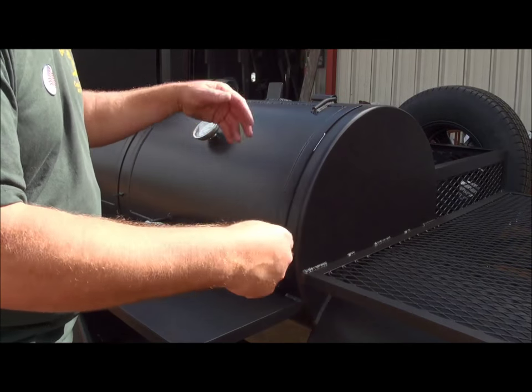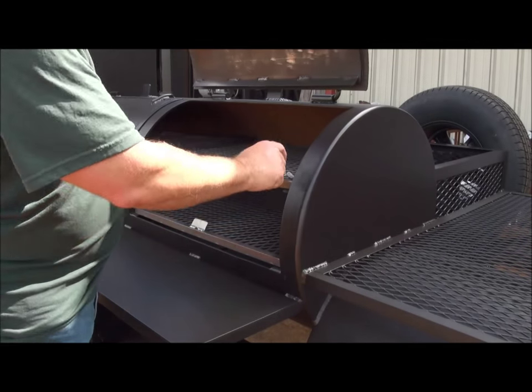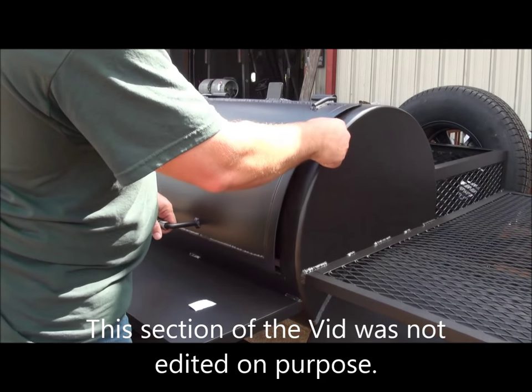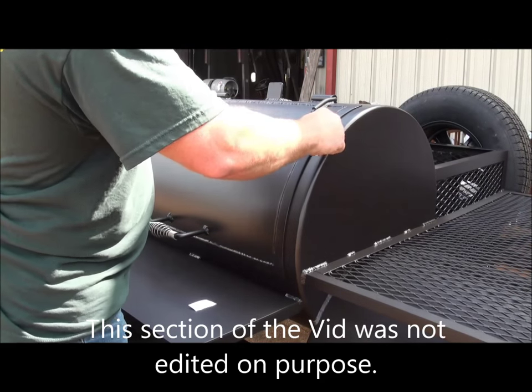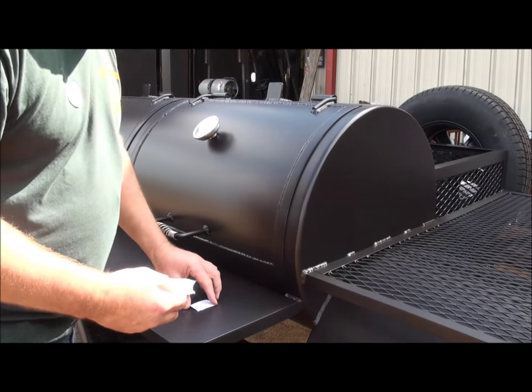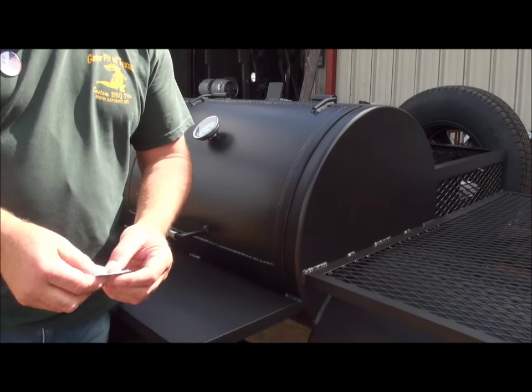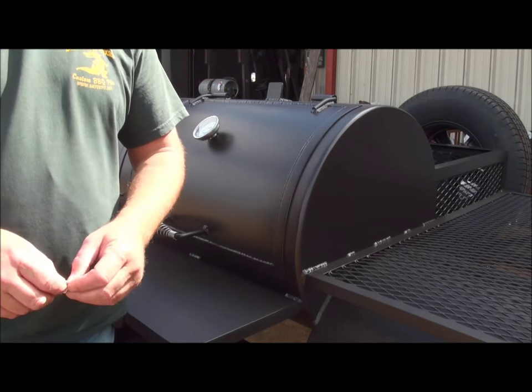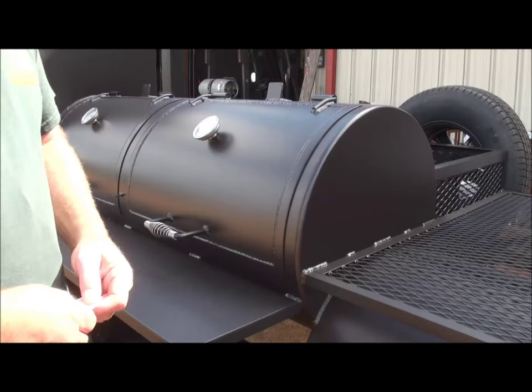I didn't do anything magical here, guys. I didn't make nothing up. That's just how tight our doors are. Let's do it again with the other half. It's in there. There you go. Nice and tight, guys. Everything you see, hear, and read is not BS. Gator Pit's the real deal.